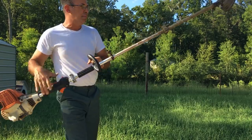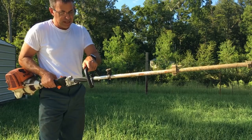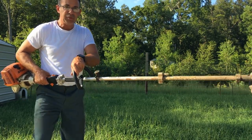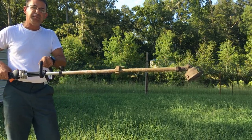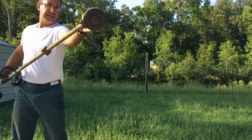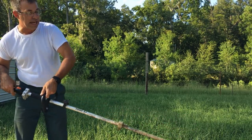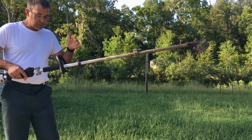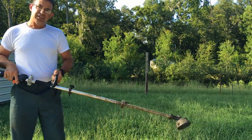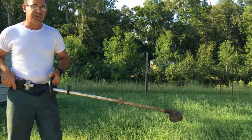To fix that, all you have to do is loosen up your handle, move it down a little bit this way, and tighten it up. When you grab the handle at this angle, watch the head. It moves the head back. So more of the 9 o'clock position, the back of the head, is now making contact rather than the front of the head gouging as you weed along. Simply moving your hand on the grip like this moved it to the 9 o'clock. God, it's windy, you probably can't hear.